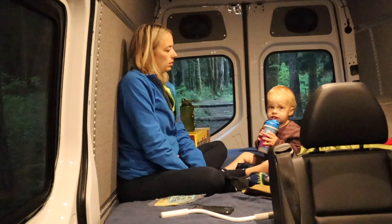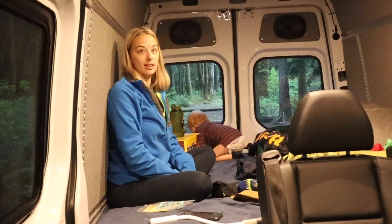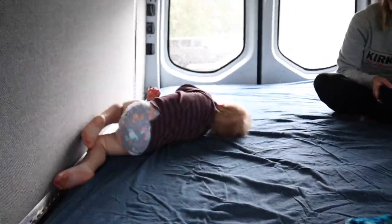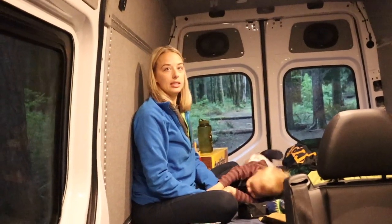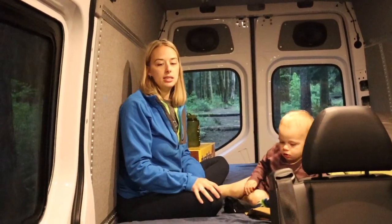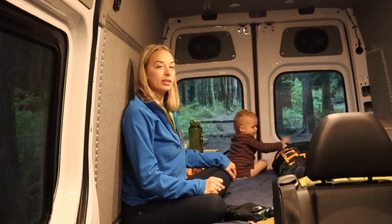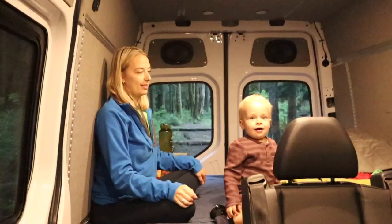What are you thinking of this baby Cascade Adventure Van, Mom? It is amazing, and I love how much space Rainier can run around on the bed and climb all around and jump. Is there anything in this van that you would not get in our van, or things that you didn't think you wanted in a van that you do want now? I like the window covers. The awning is nice, but it wouldn't be a must. Some of the storage isn't perfectly placed, so trying to get to things or put things away. But you could always change that around. Do you love the van?